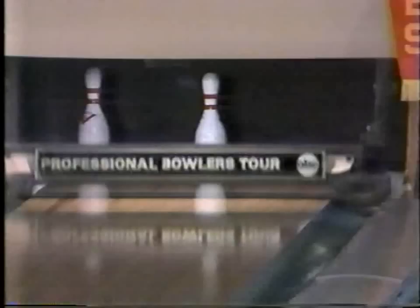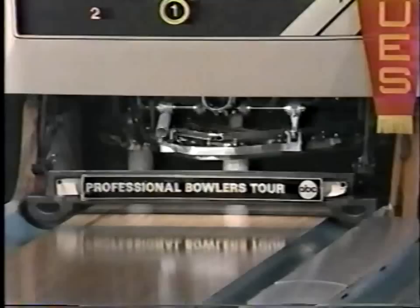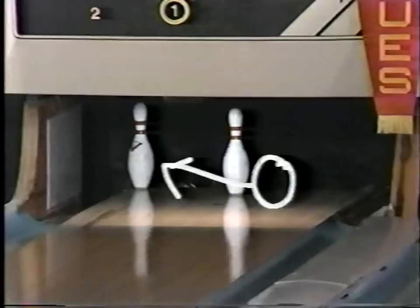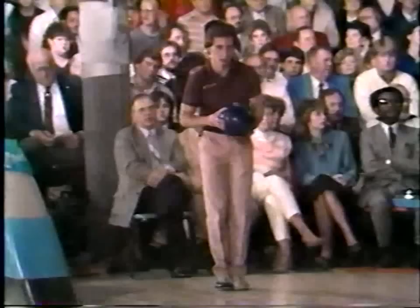Then the telephone number, 5-7. The same shot that Norm Duke had in an earlier match on the left-hand lane. He plays the left-hand lane a little too far towards the center, doesn't get the angle of attack. He needs to get his ball over to the right-hand side of the 5-pin, slide it over into the 7. That's the way to convert that shot. And I think Norm will give it a good try because he's so well zeroed on the track zone into the 1-3 pocket. It makes it a little bit easier. He needs this to keep the pressure on Pete Weber.